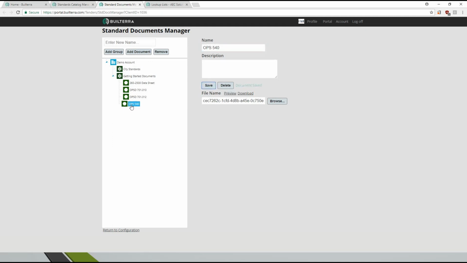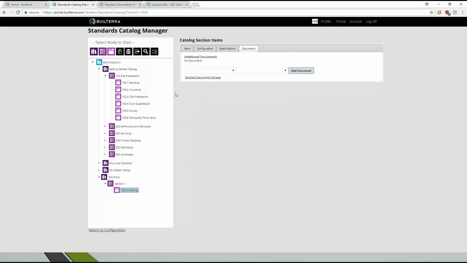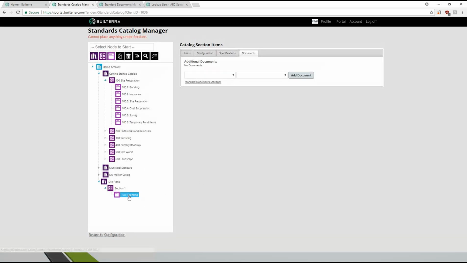So now we've got an attached document to our complete portal. One set will suit all different types of catalogs and profiles now. So if we go back to the Standards Manager, and we'll just reselect this so it knows that we've got an update to our document.